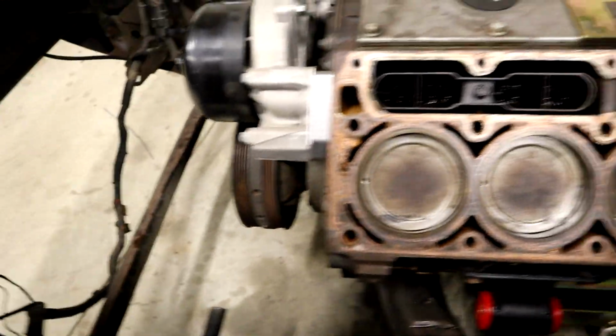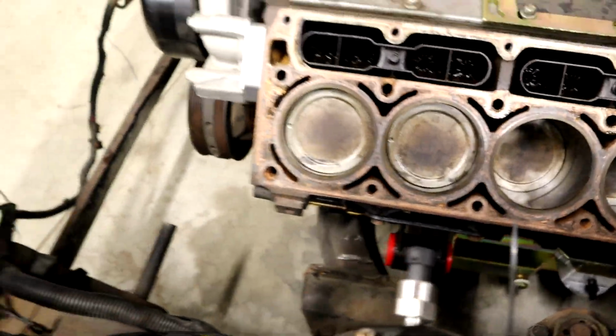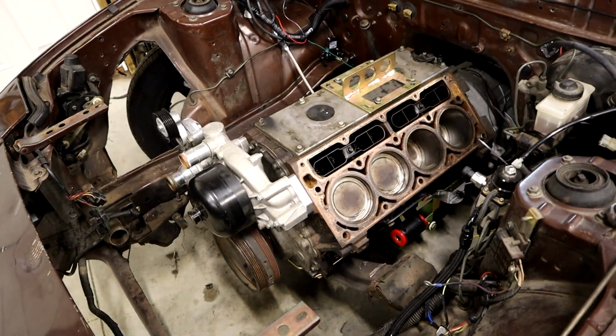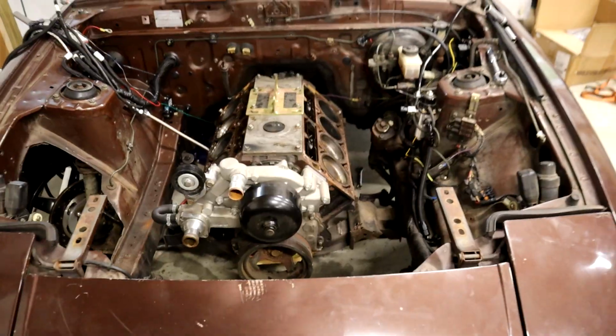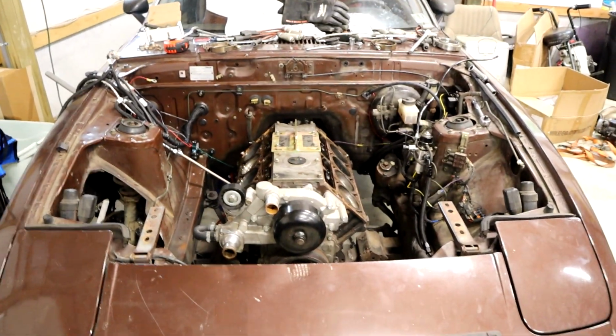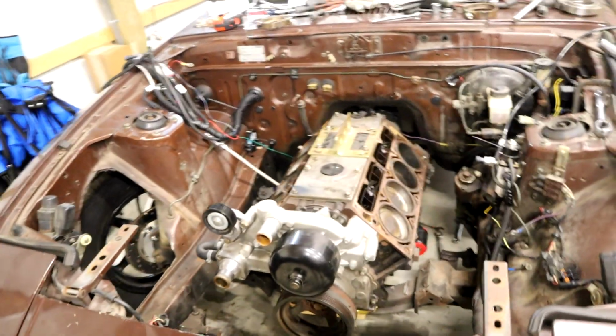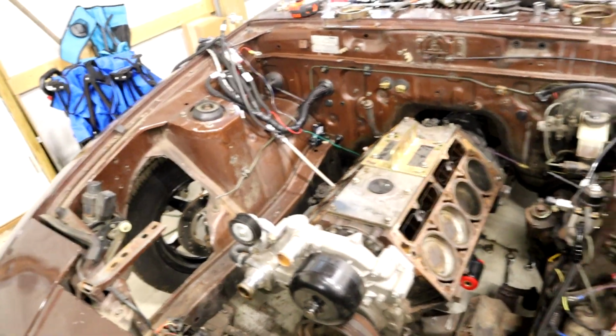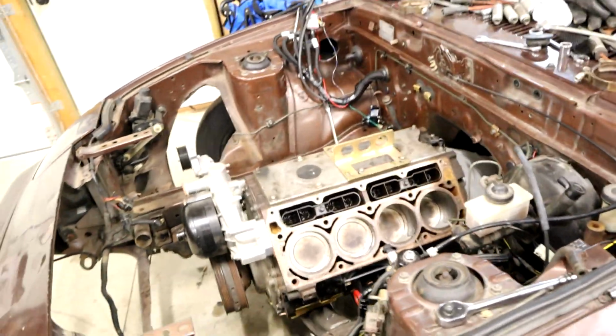I do have some spacers. I do have about an inch and a half of wood underneath the engine so it's not sitting right on the crossover. And I think I got it pretty squared up in the car where it used to be. It might actually be a touch lower. Not sure. Which, that wouldn't be the end of the world for me.